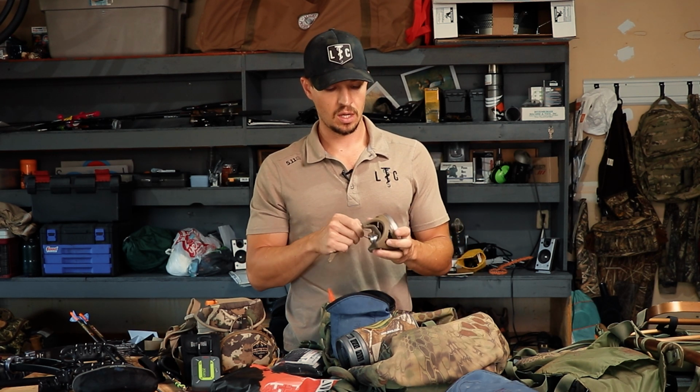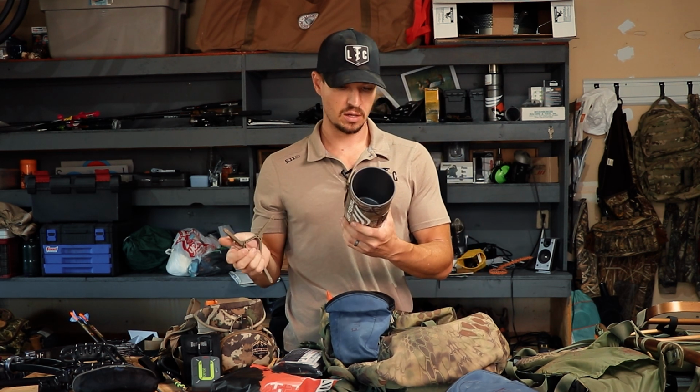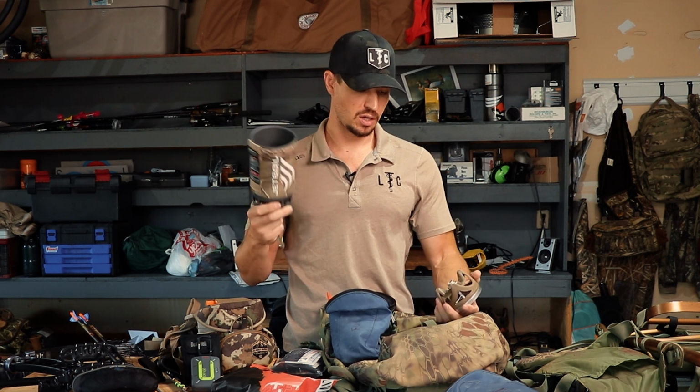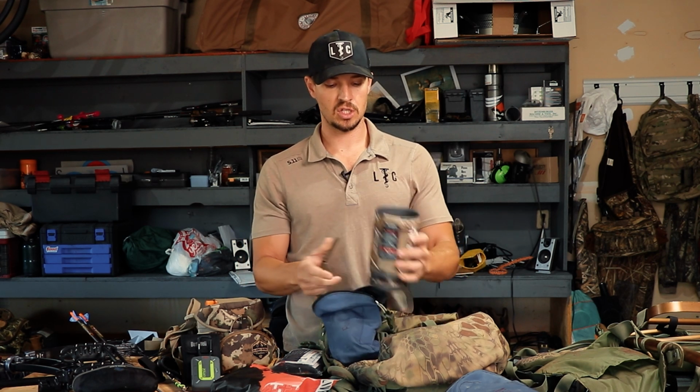So this is the jet boil. I love this thing. It's so convenient. It holds up to 2 cups of water. Perfect for in the morning when you're rolling out of your tent and you want to get that coffee plus your instant food, your freeze-dried food that you want to make. Everything stores nicely in the jet boil itself. So highly recommend the jet boil. MSR makes a lot of good ones too.